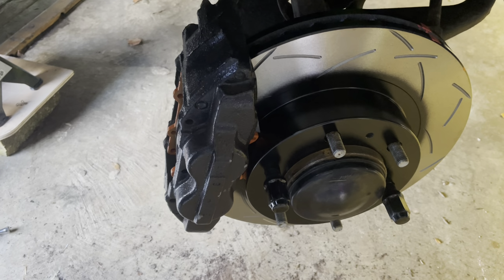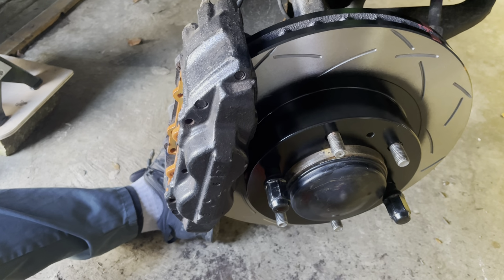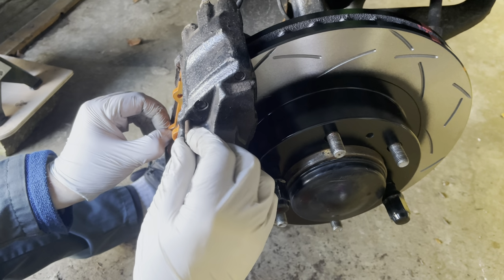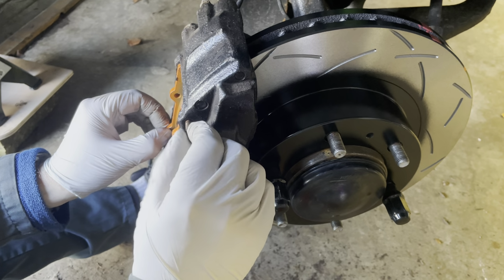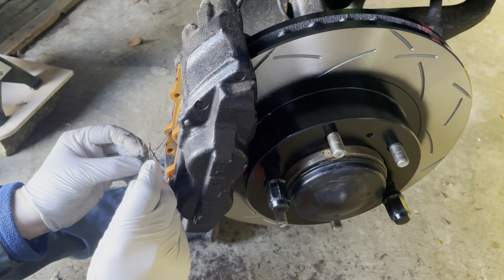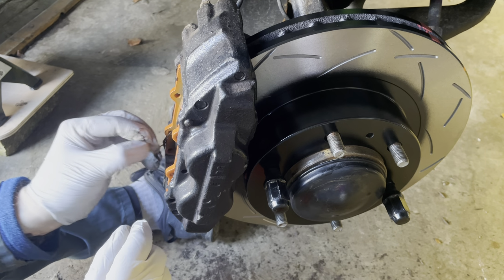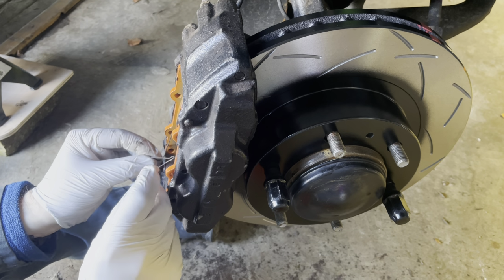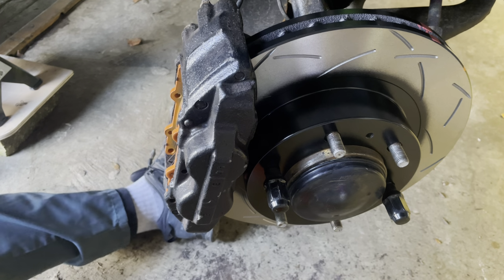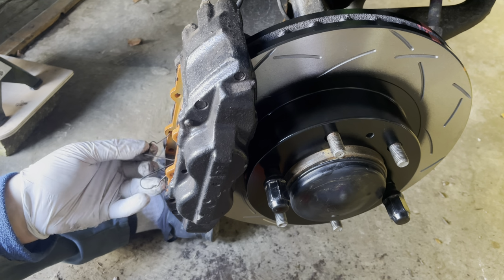Probably do some new ones of those at some point. Okay, let's get these pins, the top pin in. Should slide in nicely. Lovely job. So we need the bottom spring in place, other way around. And what is it? No, actually I think I had it right the first time.